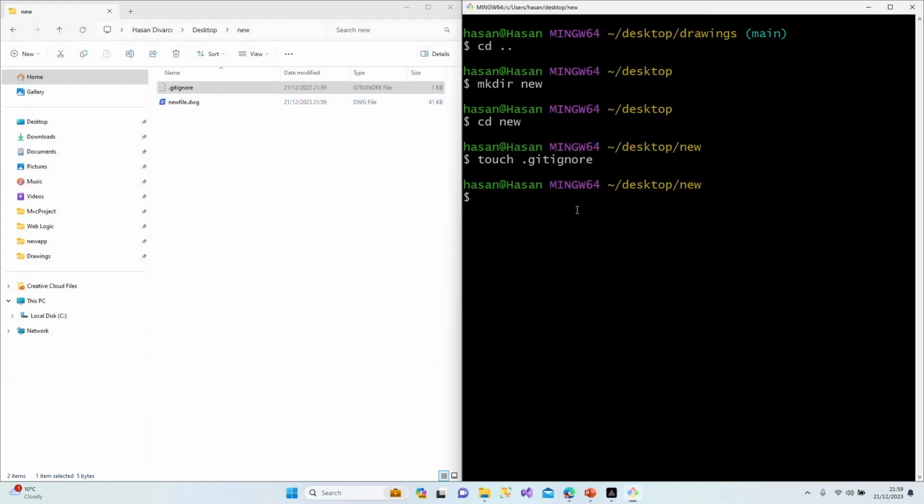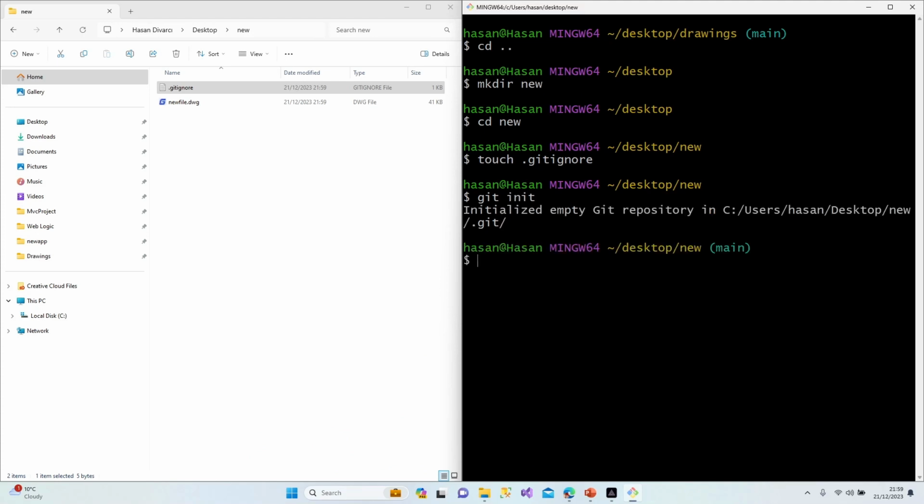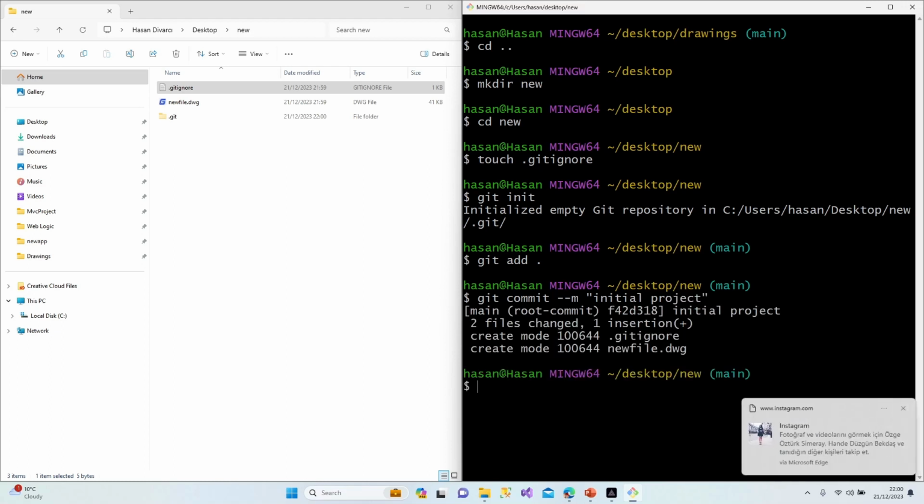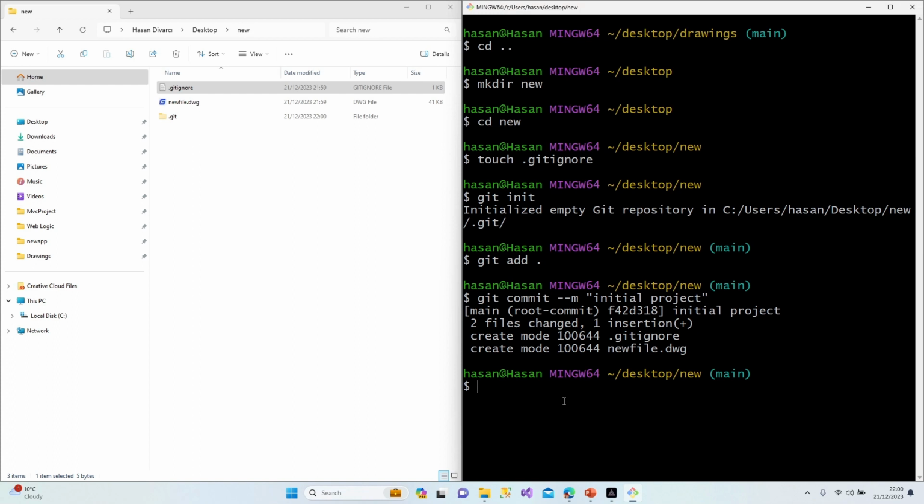GitIgnore done. Let's start our local repository. Git add, git commit, initial project. All done. Okay, now it's ready to go.